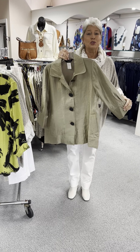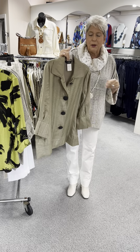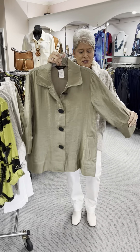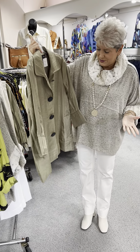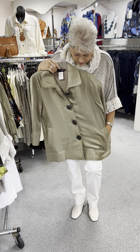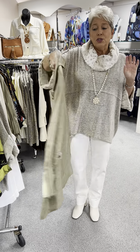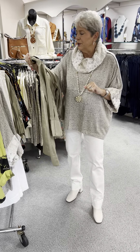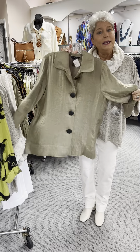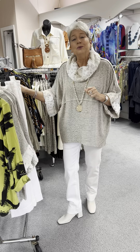The next one is this beautiful shimmer top from Allie Miles. They started this style a couple of years ago and they just keep adding colors, changing it a bit, and putting different kinds of buttons. This one has got your chunky black buttons. It does have pockets, and it's something you can wear as a top or a jacket in this beautiful taupe shade — it has a little bit of a green hue to it, but they called it a deep taupe. It is priced at $89, and in that I have a small, a medium, and two large.